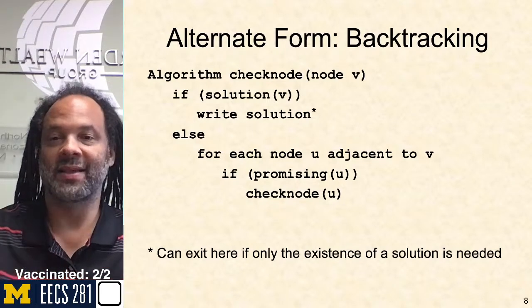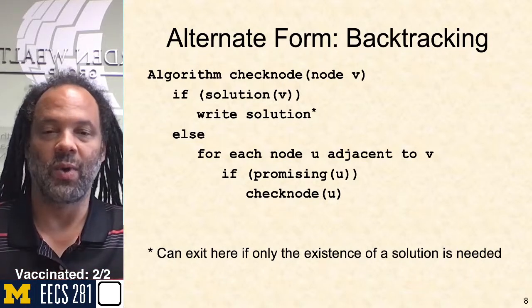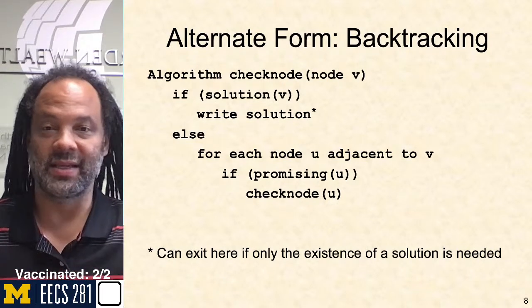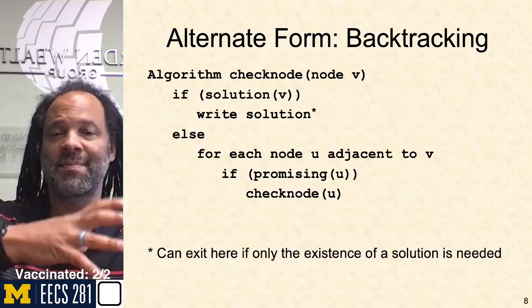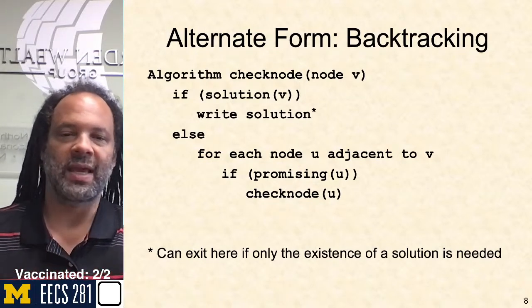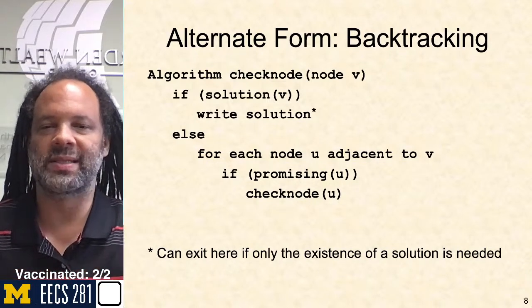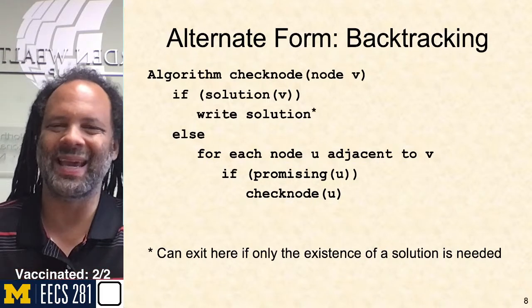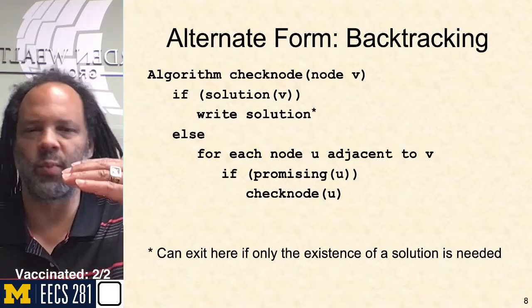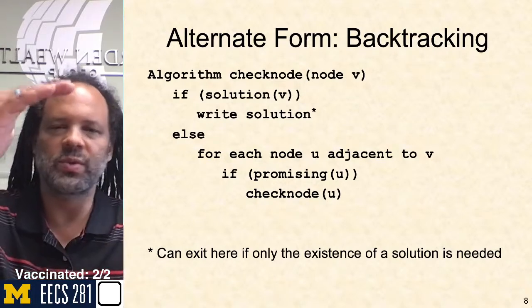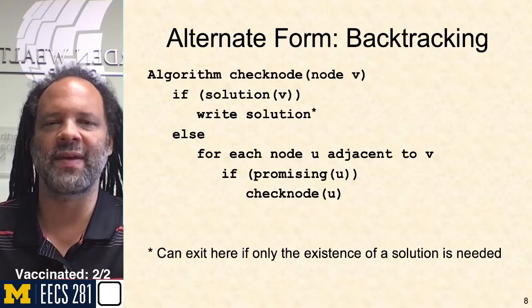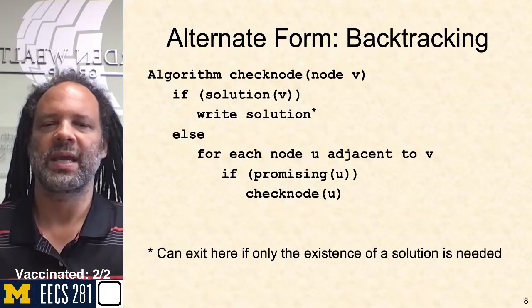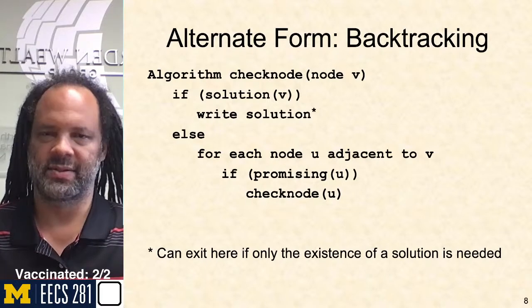Then when I extend the solution, the first thing I'm trying to see is, well, if it's promising and it's new, is it actually a complete solution? If it is, then I write it. And so the same things all happen. It's just like looking at things that I could do in a loop, maybe step 1, step 2, step 3. I can get the same work done if I go step 3, step 1, step 2, or step 2, step 3, step 1. It's just kind of a little scrambling of it there, but everything that we needed to get done happens in an order that does make sense.